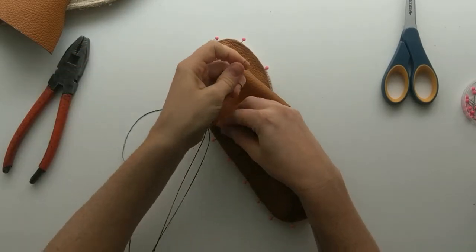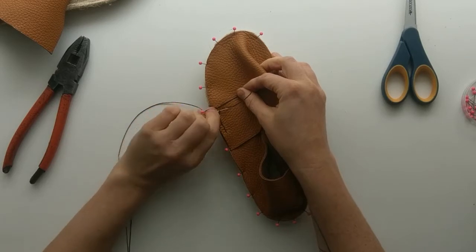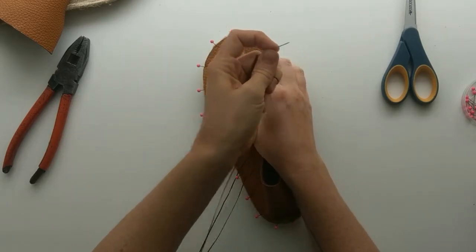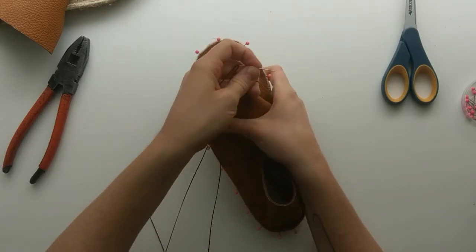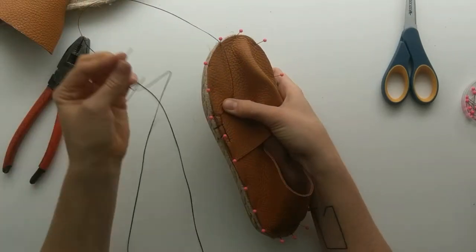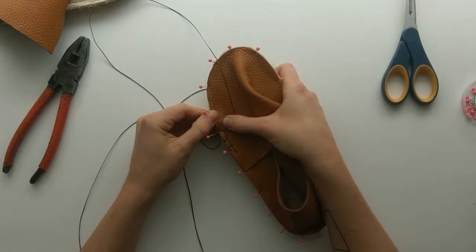We want to keep the tension tight along our stitches, so we can go back and tighten each stitch up by sliding the needle underneath and pulling tight. Now we continue stitching around, making sure each stitch has the needle coming up through the loop of thread and that we're pulling each stitch tight towards the center of the shoe.